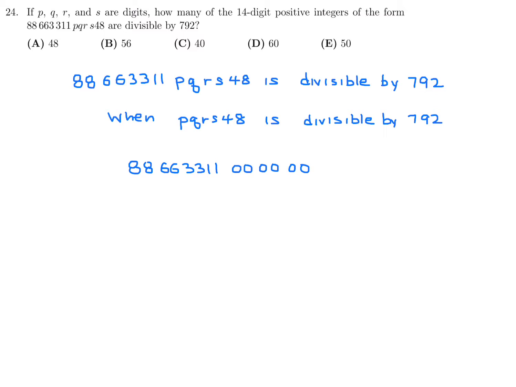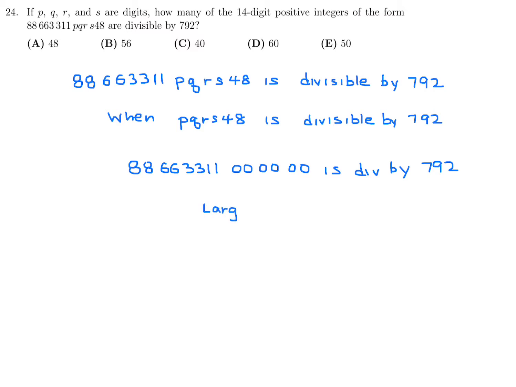And the reason I'm confident about that is because if you chop this off, if you subtracted it, you just get this, right? And this is divisible by 792. Try it out in your calculator. So then if you're going to add this to it, what you're adding also has to be divisible by 792. So I hope that makes sense. And if it does, let's keep going. So now we really just need to concentrate on this guy right here.